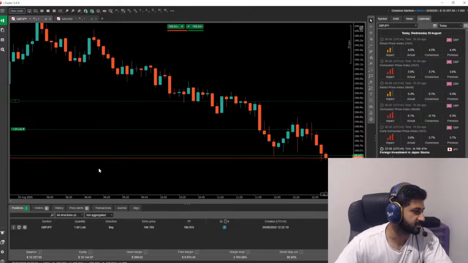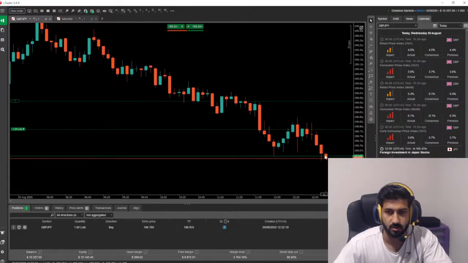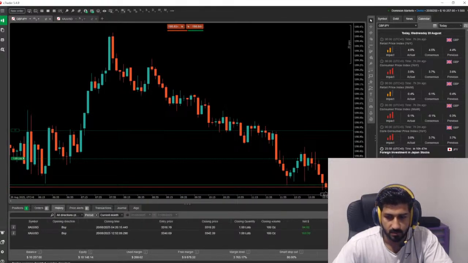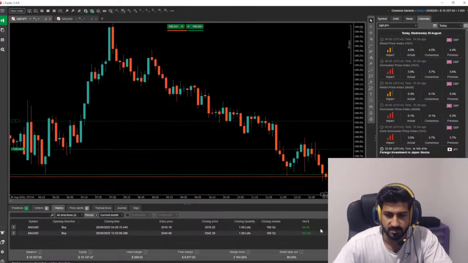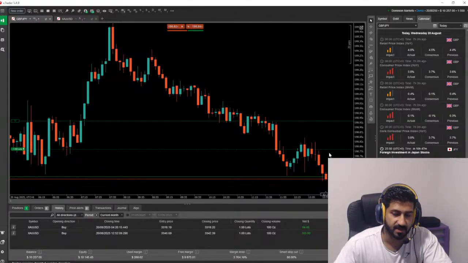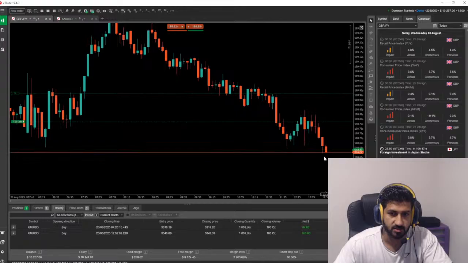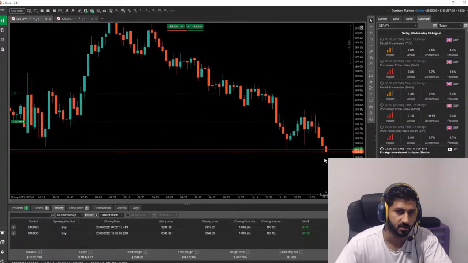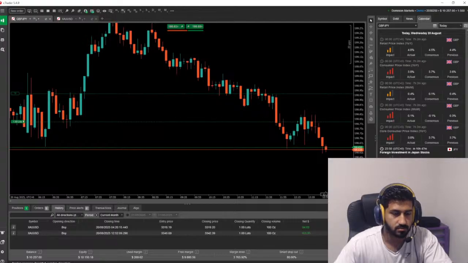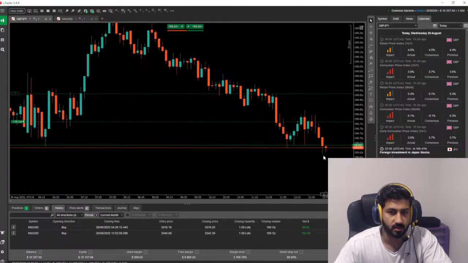I'm going to show you guys how this trade plans out tomorrow. But so far, we're up over $150 for the day. Including this trade, we're up over $150. If it retraces back, I'm going to close it. If it continues to drop further, then I'll also close it. So just depending on where the market takes us.